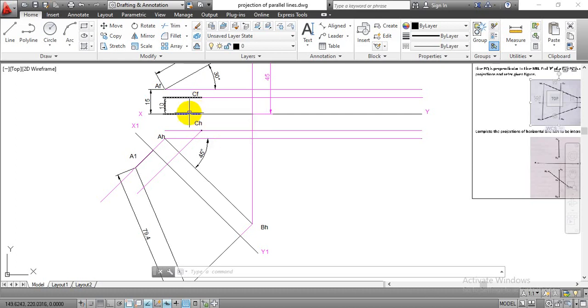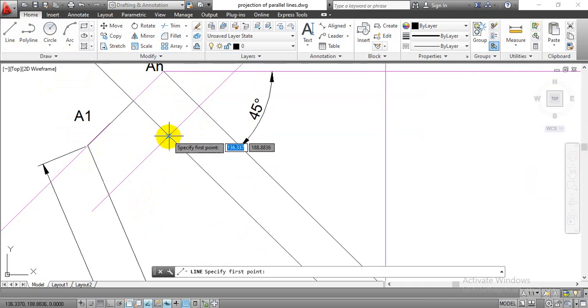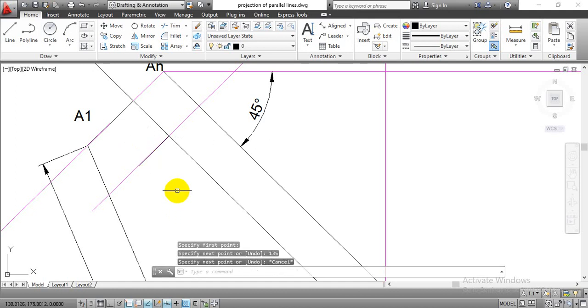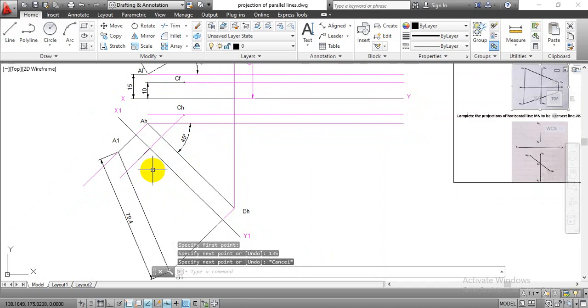So what is the distance? We have 10 mm with respect to this xy axis. So let's go with the line command. Now this will become starting point with respect to auxiliary plane, and over here you have to enter length is equals to 10 mm, press tab button. Again you have to specify the internal angle 135 degree, press enter button. So this will be the starting point.